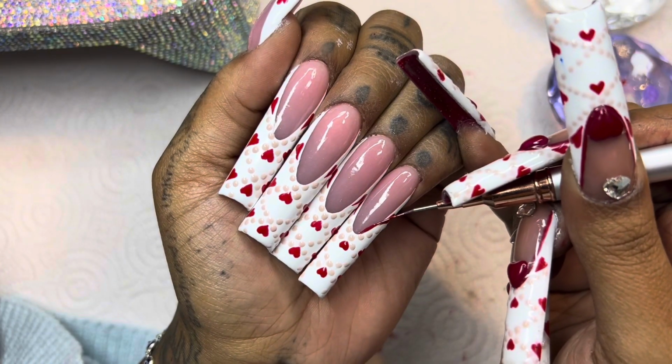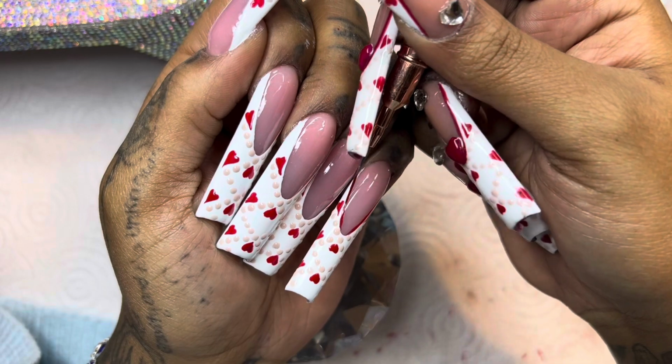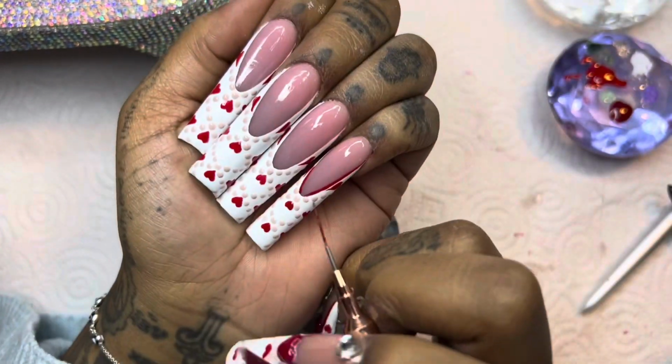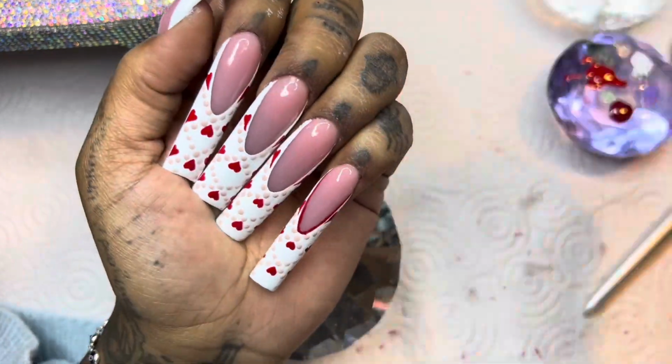So for this next step, I'm using the same shade of red gel polish and going in and painting a nice thin line over the smile line here. And this is just going to give a little extra red, a little extra festivity, I feel like, to the set before we hop in with the 3D art.